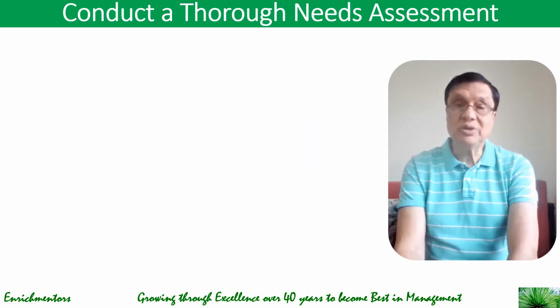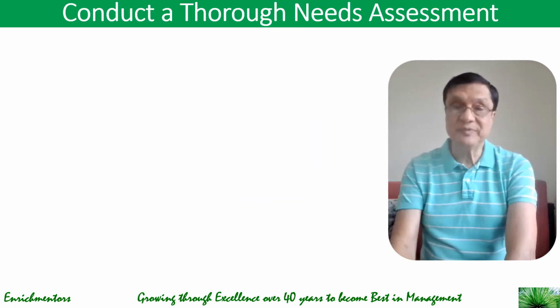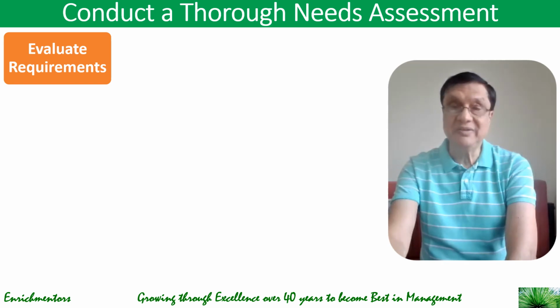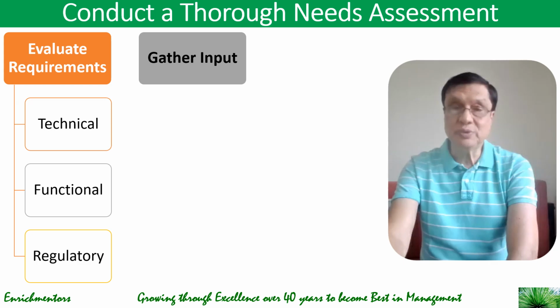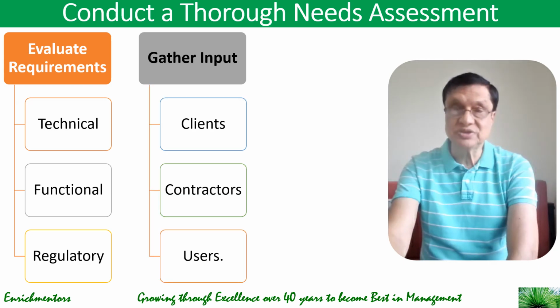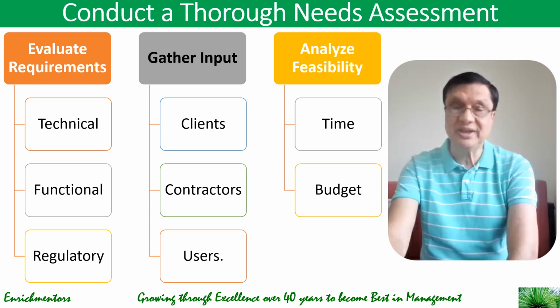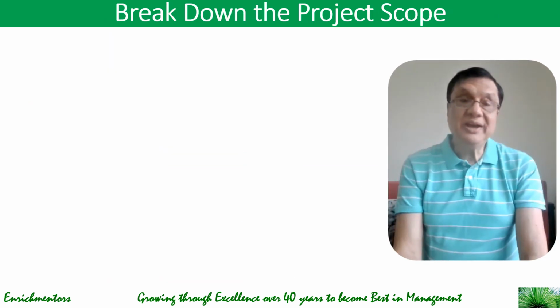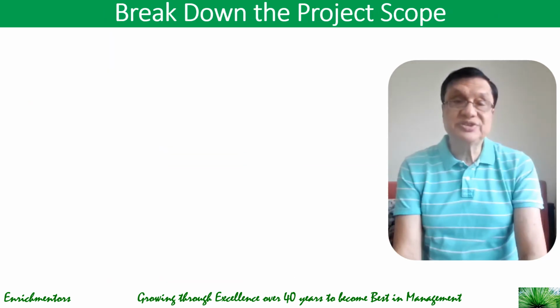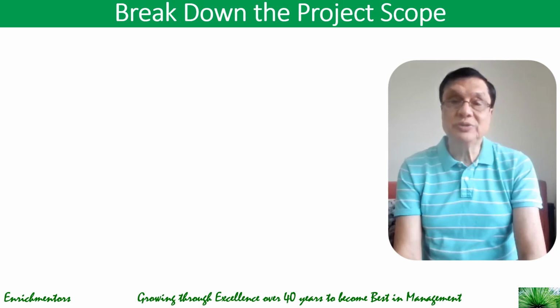Then you construct a thorough needs assessment. And what do you do in that? You need to evaluate the requirements, identify the technical, functional, and regulatory needs, gather inputs by collaborating with stakeholders like clients, contractors, and users to gather their requirements, and analyze feasibility, assessing if the project aligns with the time, budget, and resource constraints. So conduct a thorough needs assessment like this. Having defined at a high level the vision and the goals, it's time to break down the project scope.